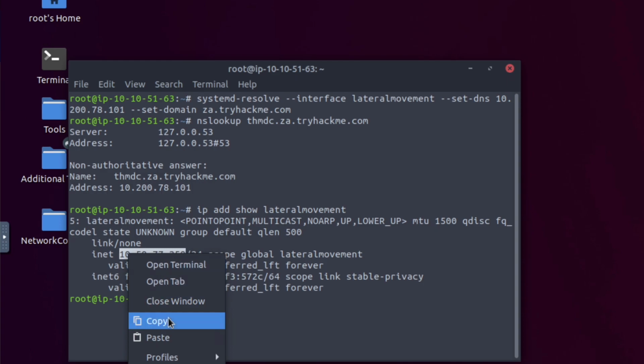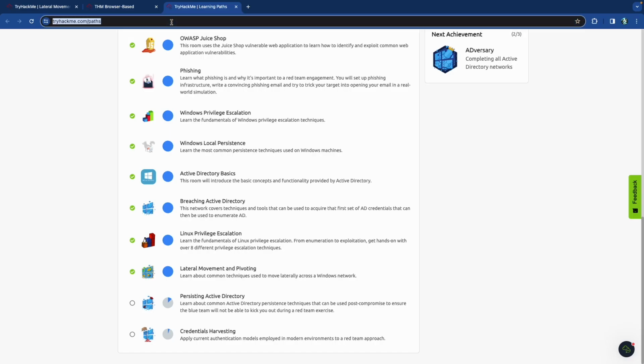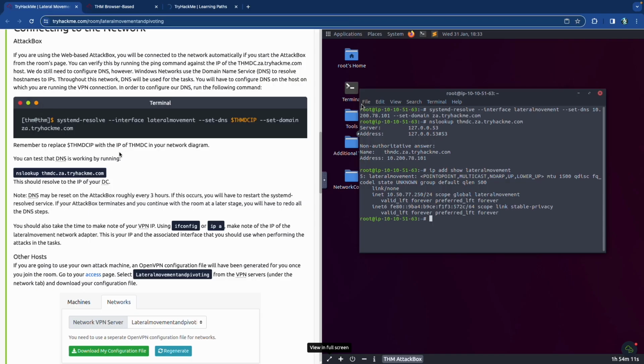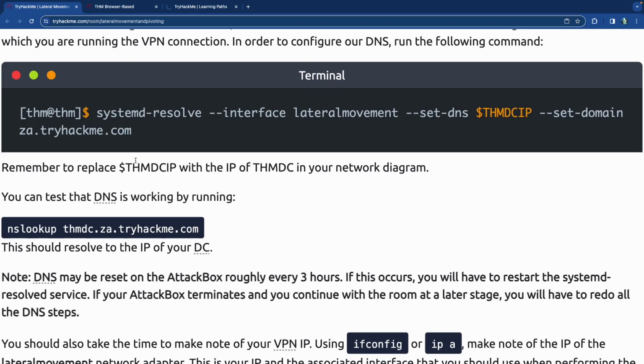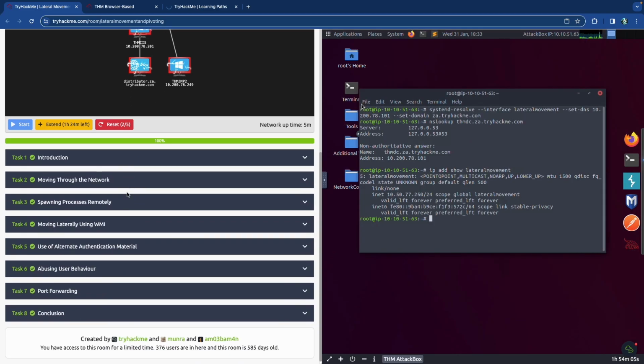So I'm just going to copy this and put it inside a new tab. I'll just put it inside this tab and press enter so that it shows up at the very top for me. And that's what we're going to end up using when we try to set up reverse shells and anything like that. So that's pretty much it for the setup of the room and the basic introduction of the room.